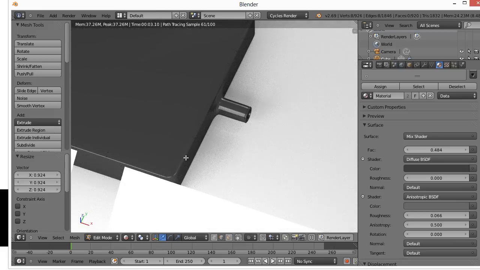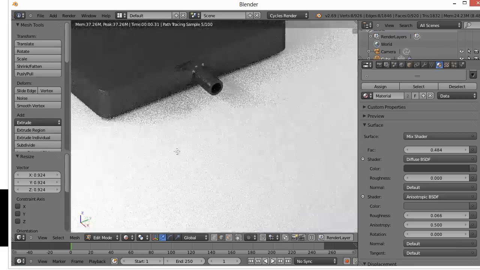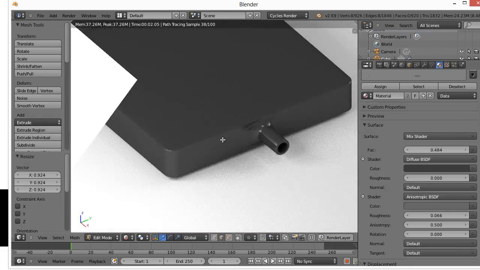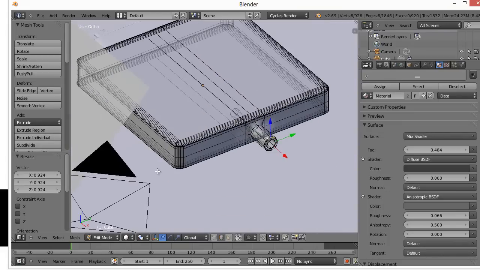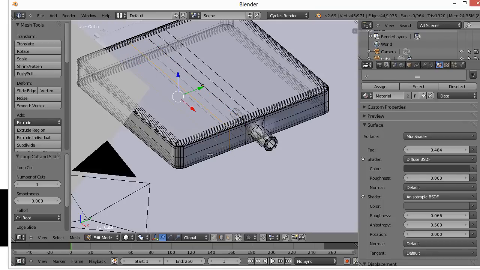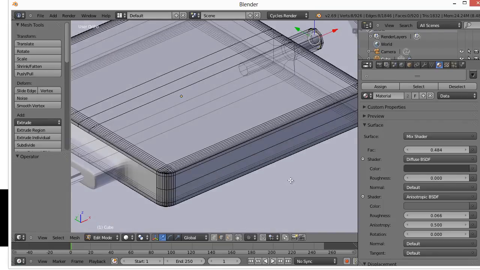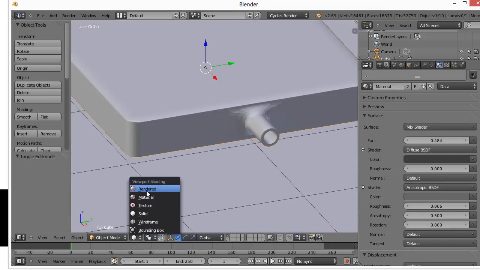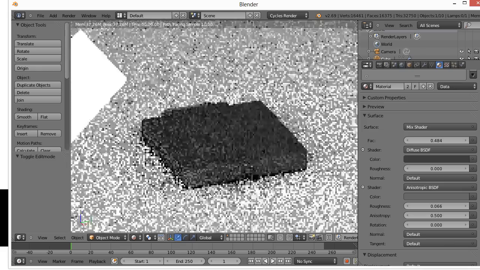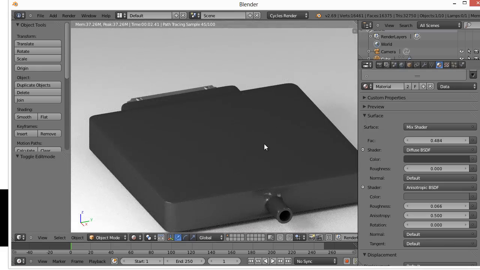All right. And I think I did want to do the same thing for the edge along here. So let me go to solid, Control R. As long as we can do it on this side. Actually, you know what? I'm not going to do that. I think it would end up screwing things up. So, no, I think this is good to go for now. Okay, so let's go back, get out of edit mode, go to rendered. We'll hit 5.